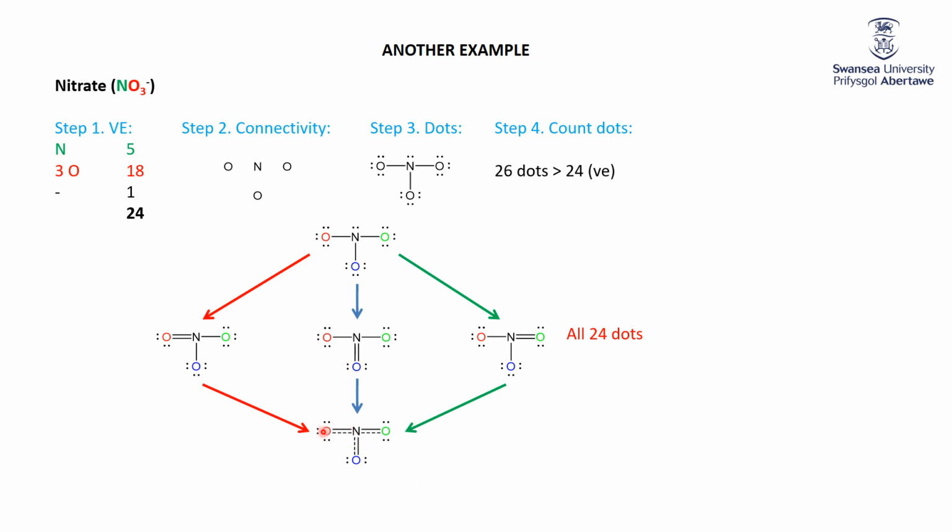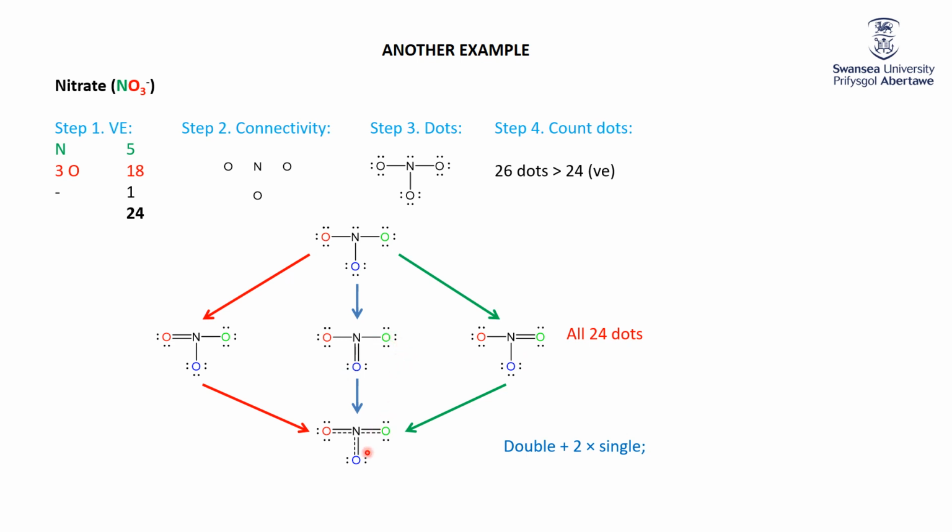Okay, don't worry about the dots around the oxygens, the lone pairs, we don't care. What's important is the nitrogen has no lone pair in any of these structures, so it has no lone pair. It is bonded to the 3 oxygens, and in each case that bond is the same, because to the red one you've got a double bond or a single bond or a single bond, so that's a double and 2 singles. Okay, to the blue one you've got a single, a double and a single, that's a double and 2 singles. To the green one you've got a single and a double, that's a double and 2 singles.